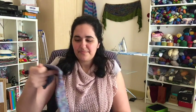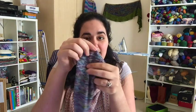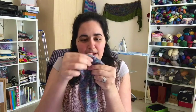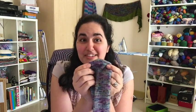Take it off the blocker and show you, because this will be so much more obvious. So, this is the point, and this is the narrow tip at the top at the back of a heel. That's what it should look like. That is not what it should look like.